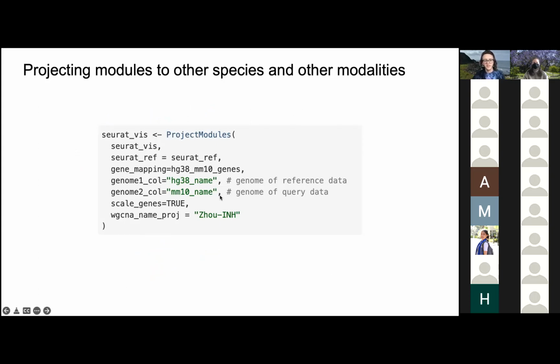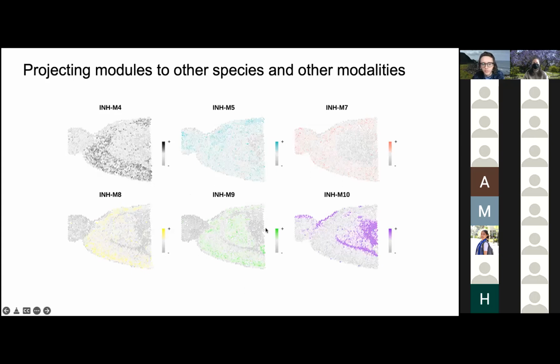Then you just tell it the name of the column, like hg38 mm10, and voila, you end up projecting the modules into the spatial dataset in a whole different species, which is pretty cool. I didn't put the module preservation statistics here, but you can also see, maybe it's only preserved in one brain region. So there are lots of different questions you can ask with that module preservation analysis.